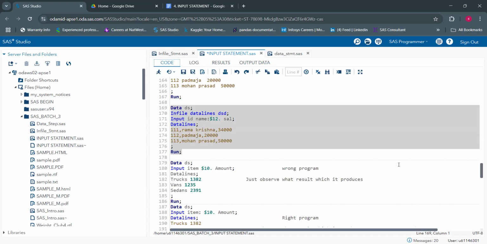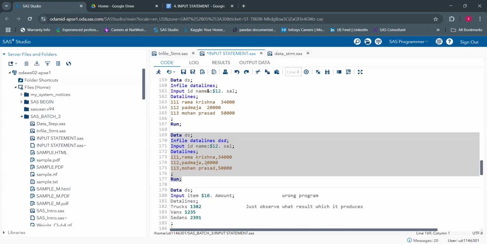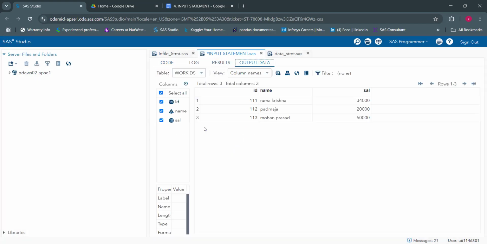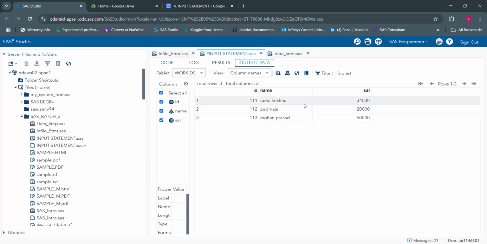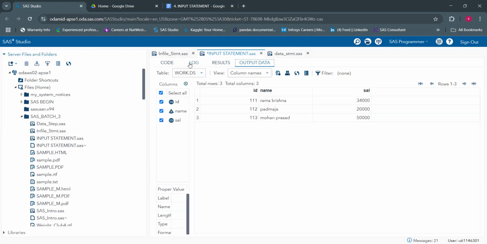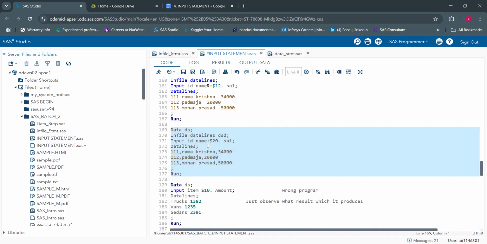So basically, when we define a length for the character variable, it's not that you count the maximum value and then give out the data. So why do we use colon? Because we can have any length, with separation by either space or comma.